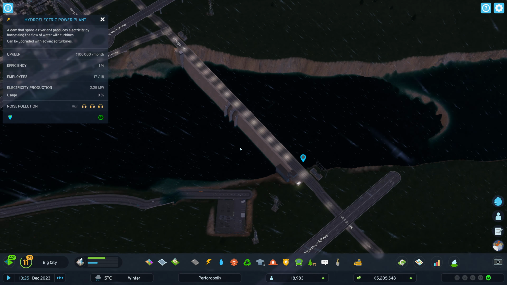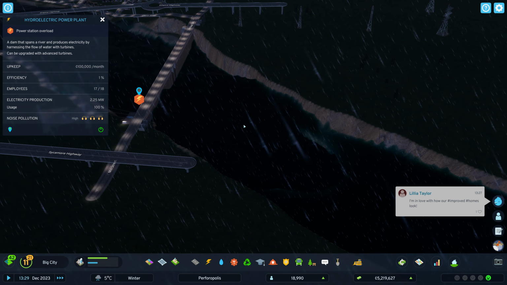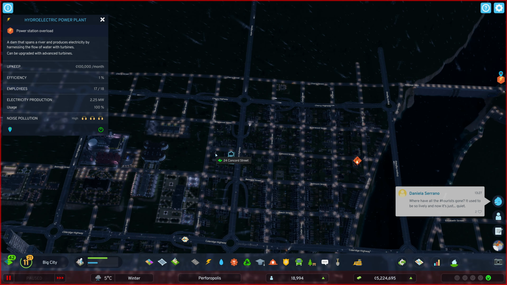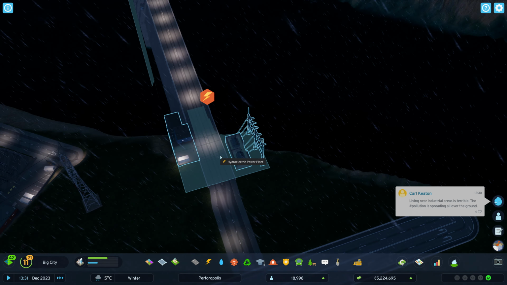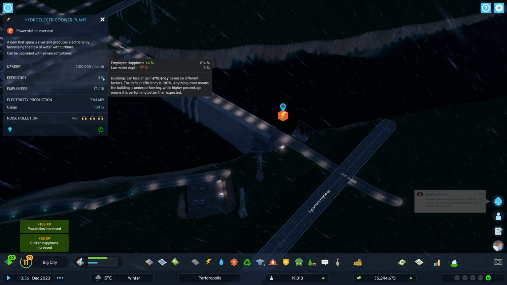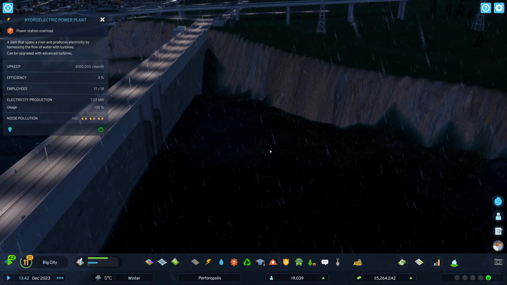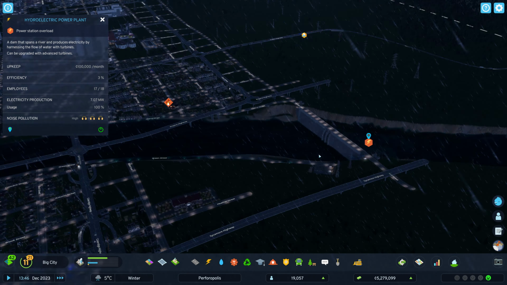Okay, so we can take a look at the hydroelectric dam here. I think, yeah, we're waiting on water to fill in over here. So that's fine. This power station cannot produce enough electricity to match demand. Yes, I'm aware of that. We're discharging from our emergency battery station right now. Okay. So the efficiency is currently 3% due to the low water depth. The water depth should change. Yeah, the water depth should fill back up over here. It'll just take it a little bit of time. And that should be reasonably fine.